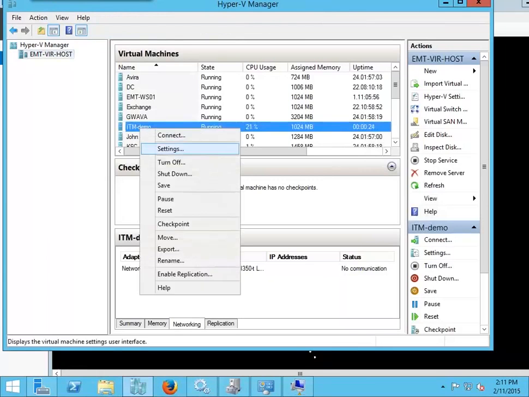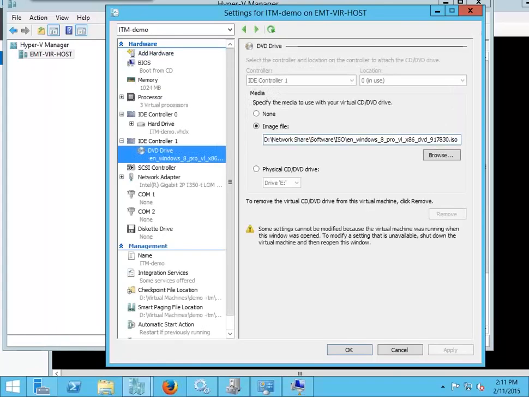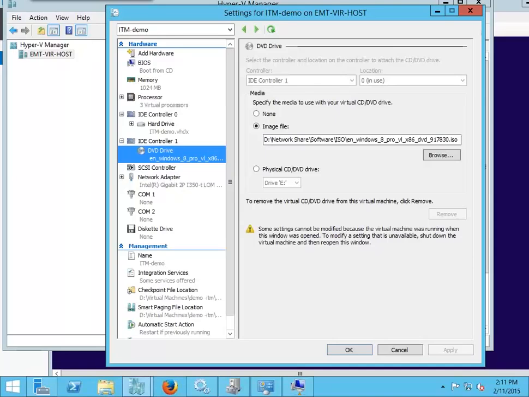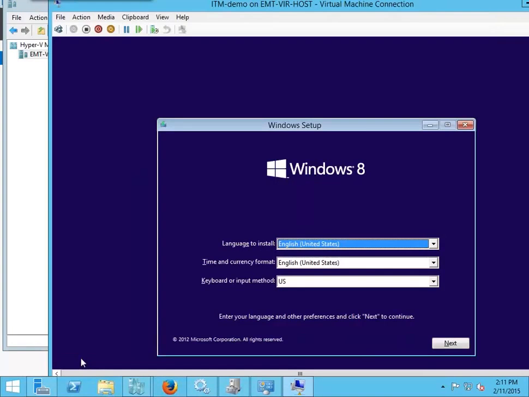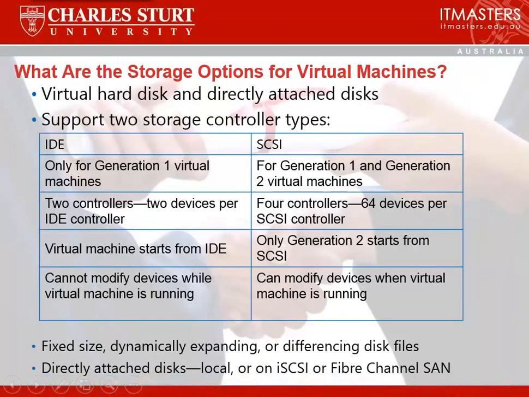Settings. This is the DVD drive and the image which it's coming from. What if I select none? The installation is going to stop. So my Windows 8 installation is there. It is exactly how you would build a real computer. No differences. Okay? And in this case, you will have the IDE or SCSI support.